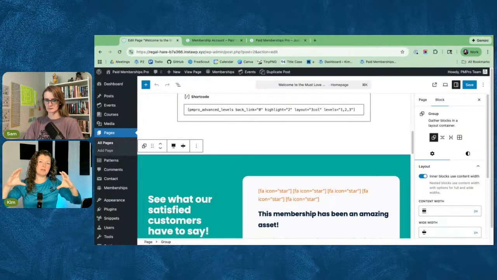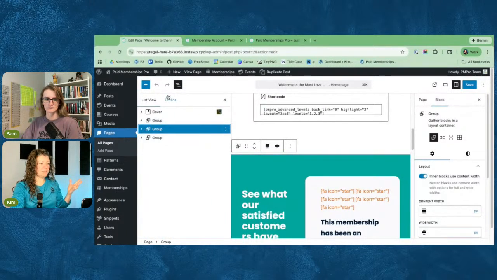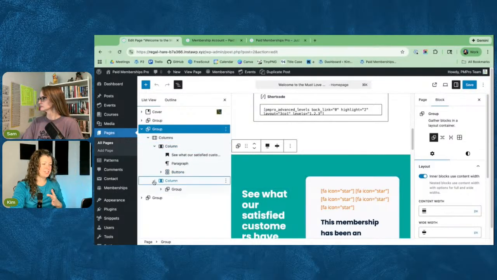And that's where we can manipulate things that I'm going to show you next. So think of it as putting a bunch of things together in a basket and saying it all is within this container. And the group itself, you can see now in my list view. Sam was referring to how the list view shows these nestings, and that lets you dig in and see what all is built within this group section. So groups can be within groups.